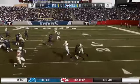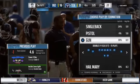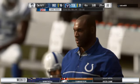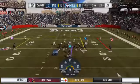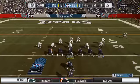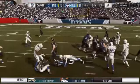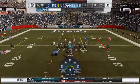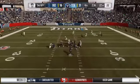They'll run it here with Hunt. And this has been a familiar sight all afternoon as they stop him behind the line. That's going to go as a loss of a yard, and it'll be 2nd down. Keep it rolling, keep it rolling. 3. They run again with Hunt. And he'll get a couple here down to the 22. He continues to struggle to find a crease to break off a big one and might need to just put that aside and just try and ram his way forward and get what he can.